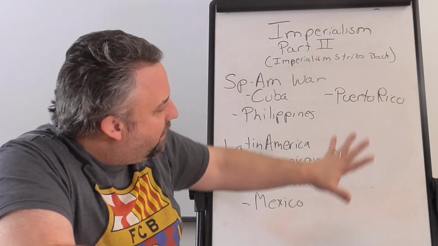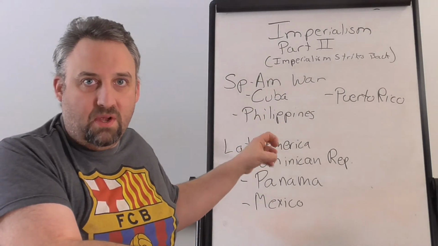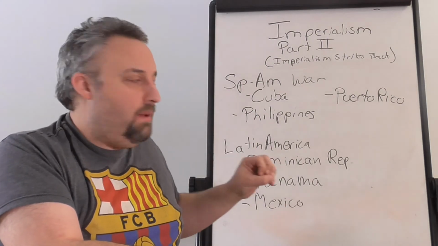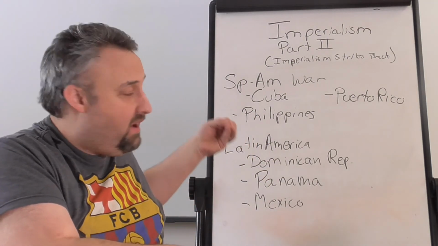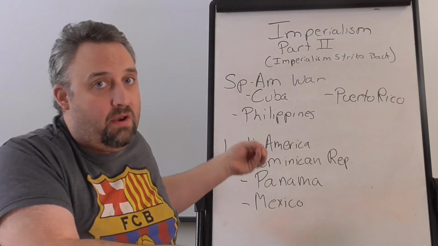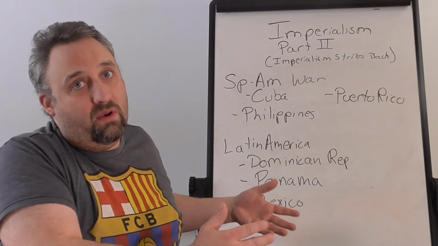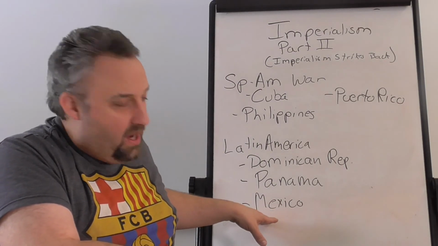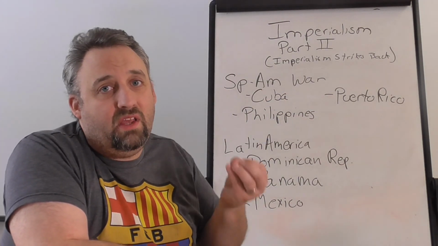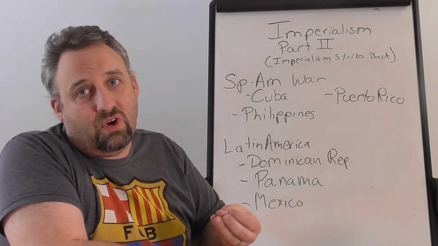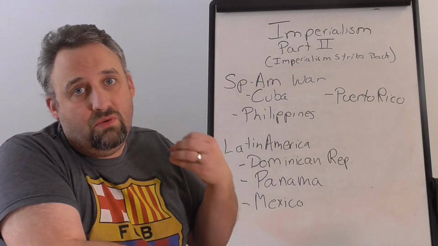So this is sort of a general summary of imperialism up to this point. Keep in mind that we see, along with Hawaii and the other stuff we've talked about, Japan, we're still seeing this focus on islands for the most part. I mean, okay, Panama's not an island, but it is an important naval situation. Mexico's a little bit the oddball out here, but all the rest of these are islands. And we're really looking for Navy bases and sugar islands. And those Navy bases are all leading us to China.